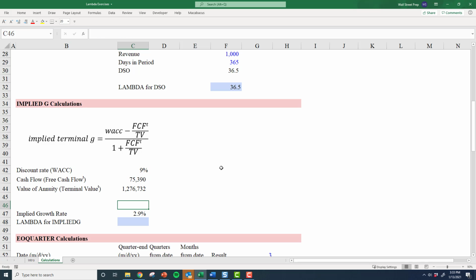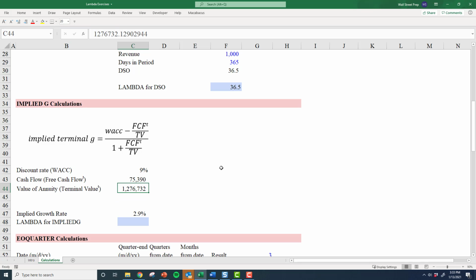In this case, we've got the formula, we've identified it for you. If a user has identified a discount rate, in the discounted cash flow analysis we call that the weighted average cost of capital, or the WACC. The cash flow, in the applications we use, we quite often call free cash flow. It's a specific type of cash flow. And the value of the annuity, we call terminal value.